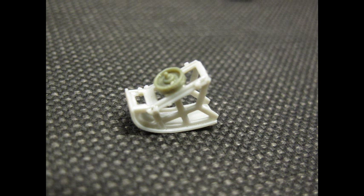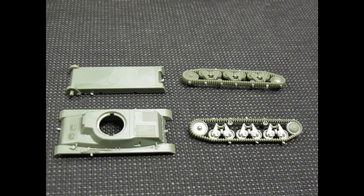The instructions were slightly vague, though later on looking at what the finished thing looked like near the end of the instructions, cleared up where the side struts need to go. The actual hull of the tank was also fairly easy, only a very tiny seam that needs to be filled at the very front and rear.